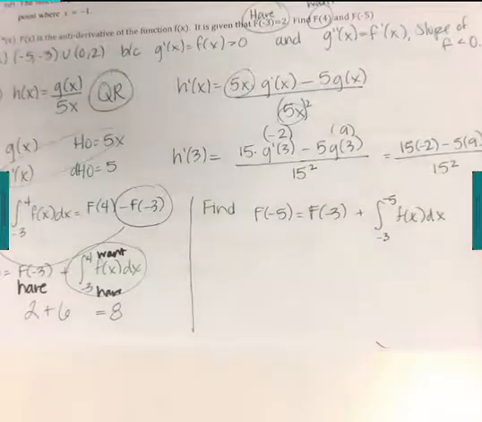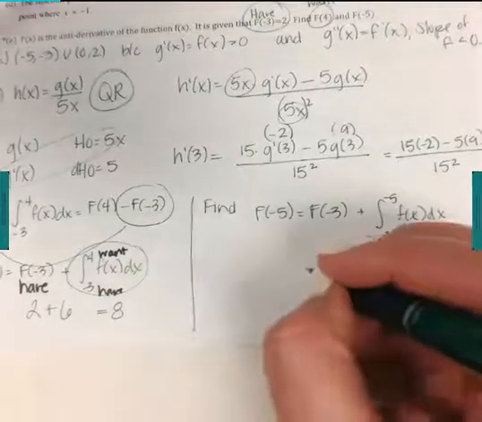The other thing I want to remind you of is that whatever's in here should always be 1 less than that. So if this is the antiderivative, I did capital F, that's what you want. Then from here, what's f of negative 3? 2. And then find that second integral, please.